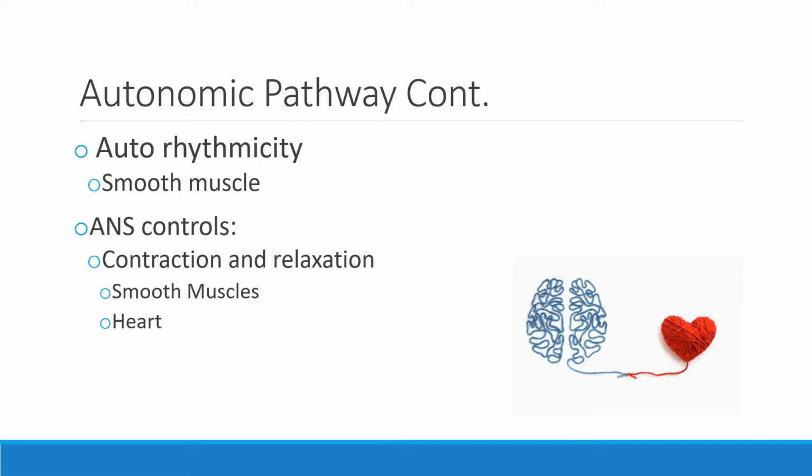Right, so here is the autonomic pathway. One of the big things that we talk about, especially with the cardiac smooth muscle, is that this is part of your hollow organ type situations, right? Hopefully your heart is a little anatomically hollow, not emotionally hollow, but that's a whole separate lecture. Autorhythmicity is the first one that we'll talk about. We'll switch to purple. There we go. Autorhythmicity is our first one here.